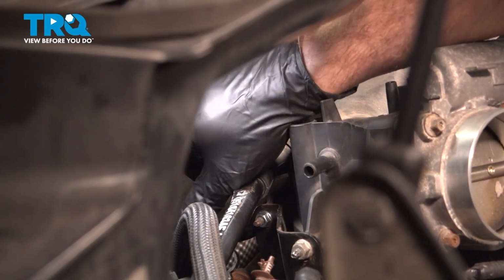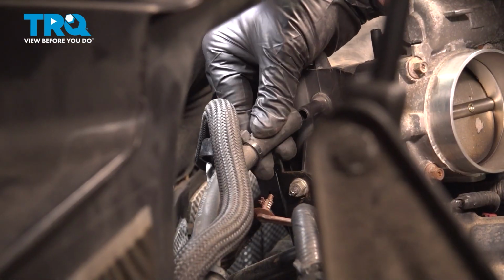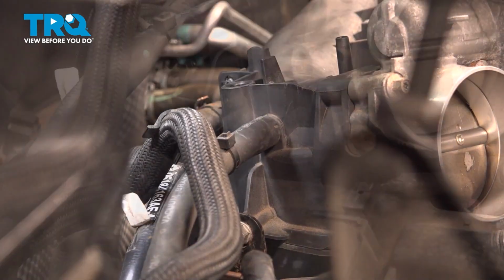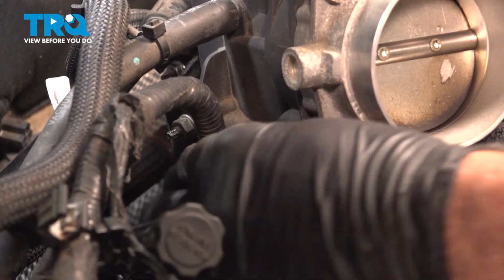With that in place, we can go ahead and grab our hose here. I'm going to snap that on here. I have this hose here to pop onto the back side. We have a little retainer button right here that needs to go into the bracket. Line that up and push that on.